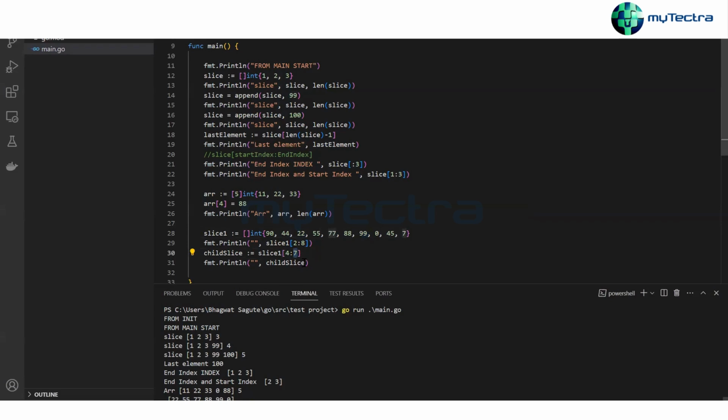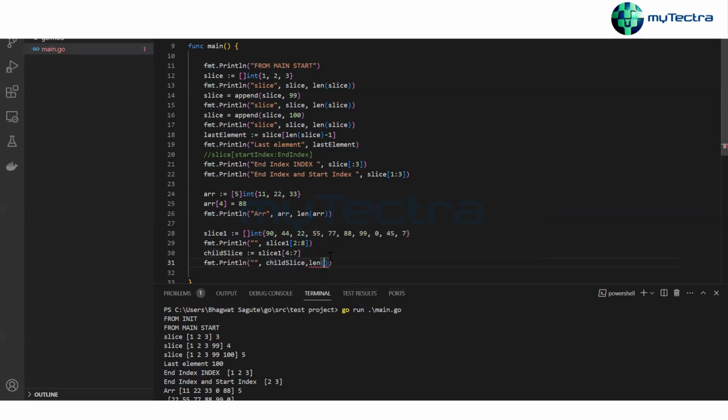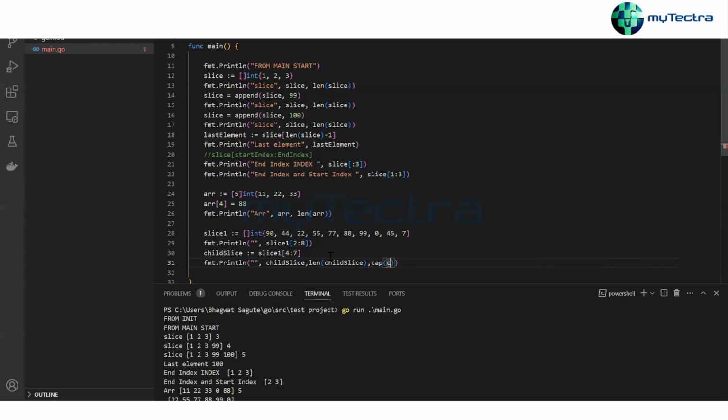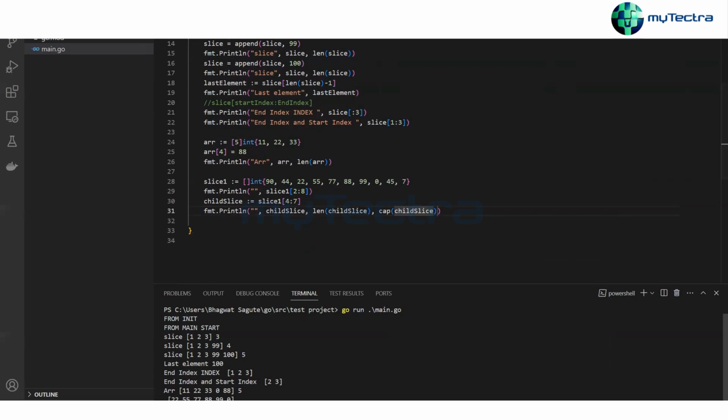Now we will also print the length of this children slice, and I want to get the capacity of this children slice. So let's see what the capacity is. You can see the length is 3, but the capacity is 6.